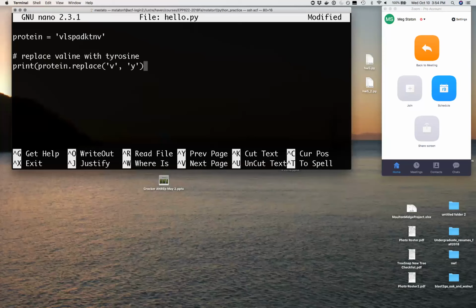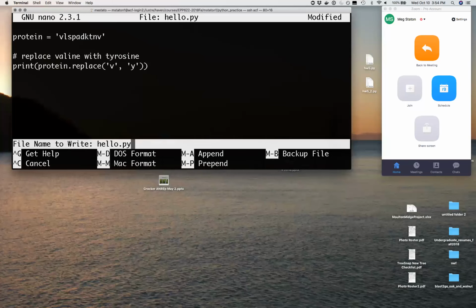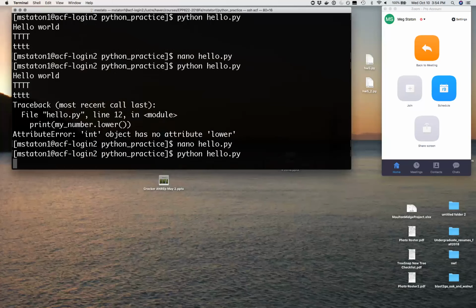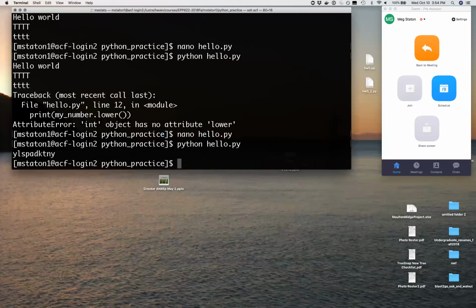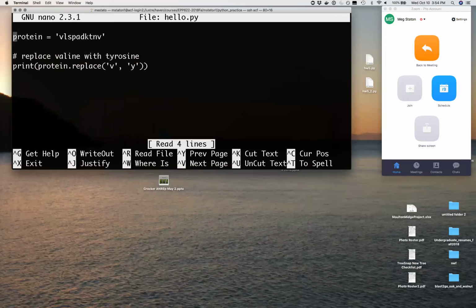And since we have 2 open parentheses, we need another closed parenthesis so that it's balanced. So again, the string has the method replace. The method replace takes 2 arguments. The first argument is the thing to replace. The second argument is the thing to replace it with. So turn all the V's into Y's and print the whole mess. In this case, we get our string printed out, but it has Y's instead of V's. You can see there was a V at the beginning and end when we started. When we printed it, there was a Y at the beginning and the end.